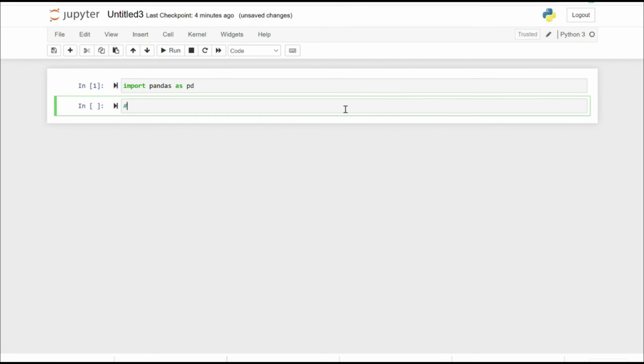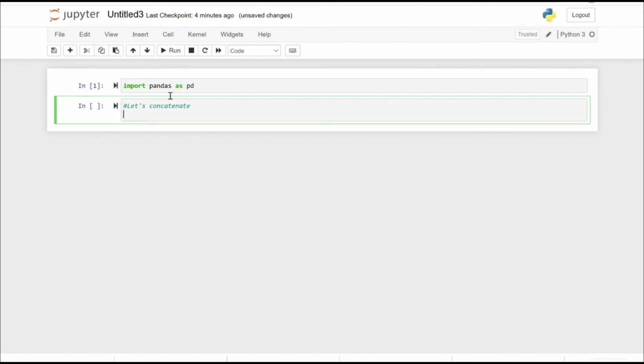So I have already imported the Pandas package as pd. Now let's see how we can actually concatenate two data frames. So let's first prepare a data frame. Let's call it maybe group 1.